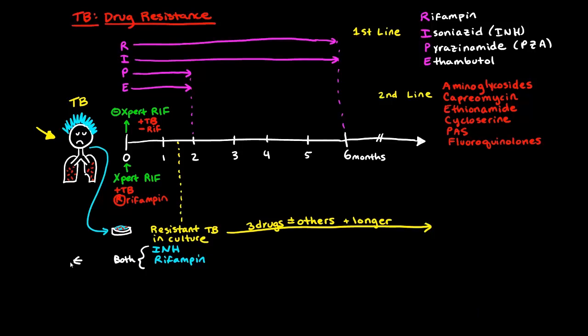It turns out that the countries that have the most MDR isolates are five countries in the world, and those include China, India, Pakistan, the Russian Federation countries, and South Africa. That's only five countries, and they have the largest amount of MDR TB.